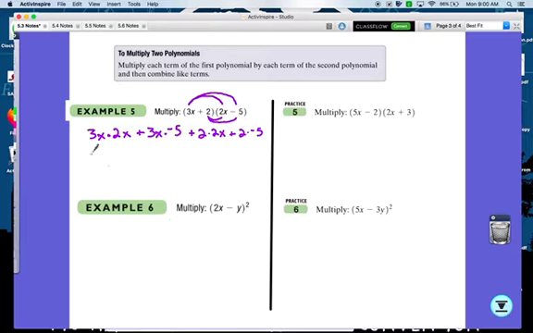And then do each individual term. 3 times 2 gives me 6, x times x gives me x squared, 3x times negative 5 gives me a negative 15x, 2 times 2x gives me plus 4x, and 2 times a negative 5 gives me a minus 10. And then you want to finish up by combining like terms, which are usually the two terms there in the middle. And so my answer here is going to be 6x squared. When I combine these two, negative 15 and 4, that gives me a minus 11x minus 10.